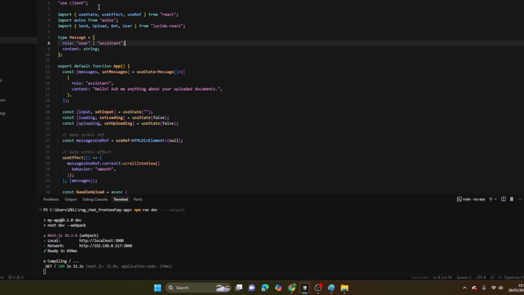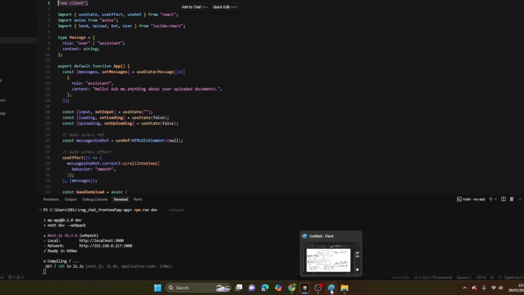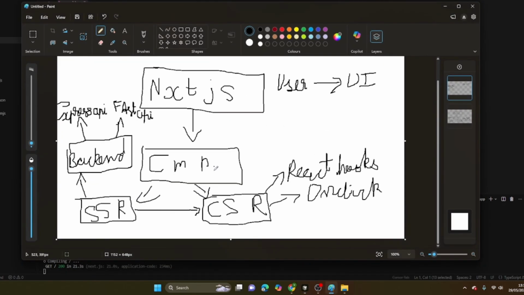Now, the first thing you see here is this use client. In Next.js, there are two types of components: a server-side component and a client-side component. Our server-side components are typically used to communicate with our backend, which in my particular case is going to be our Express API and our Fast API. But our client-side components are going to be anything related to the user communicating with our user interface here.